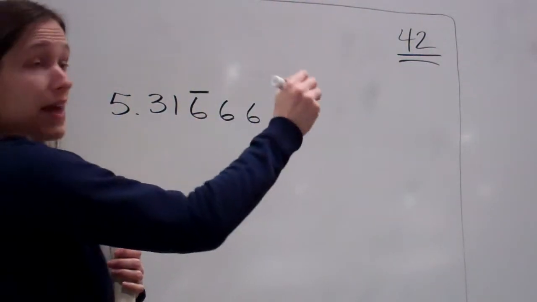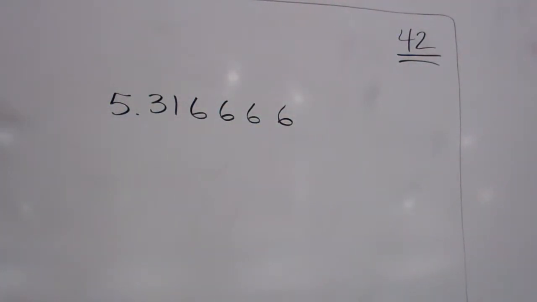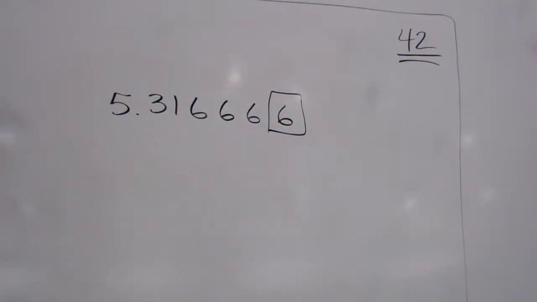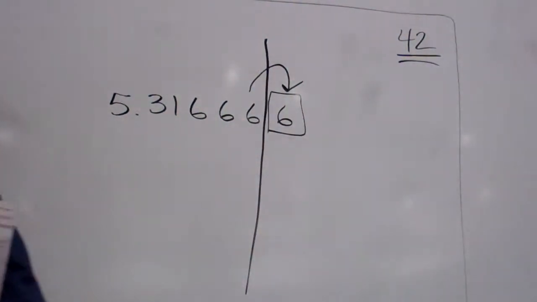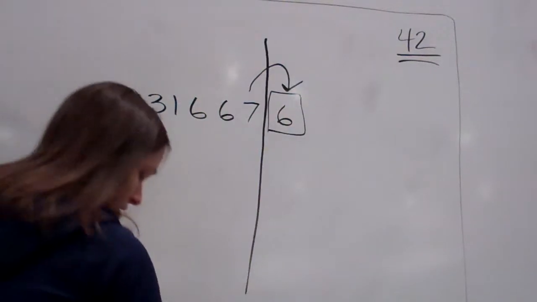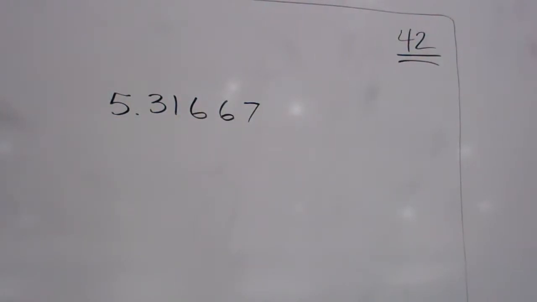I would actually go one step further, just in case. I would just keep adding them. The reason why I would do that is because it told me to round. Why would I need this extra number at the end? Because you look at that one. We want to stop the number after the 5th place, 1, 2, 3, 4, 5. Then wouldn't you put a 7? I need this number here to round it, right? So that's why I would go one step more, so that I would have a number to look at to know that I need to change this to a 7 to round it. Everybody see what I did? So that number is rounded to 5 decimal places.